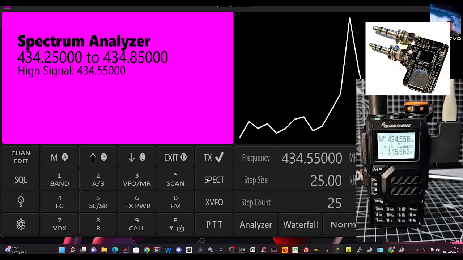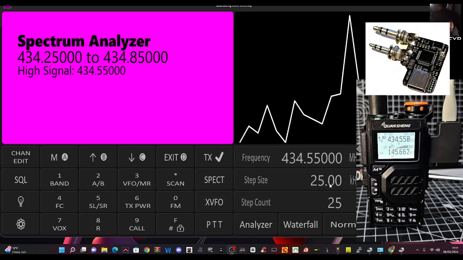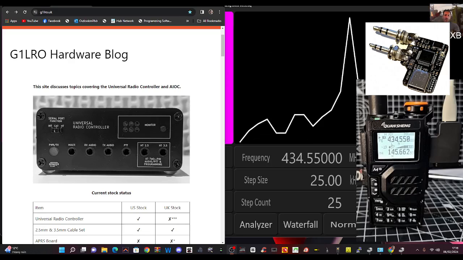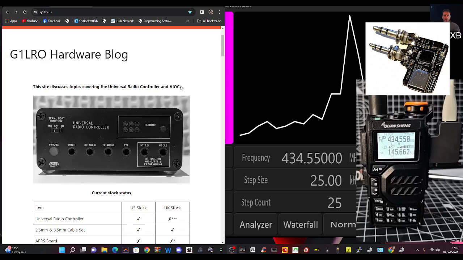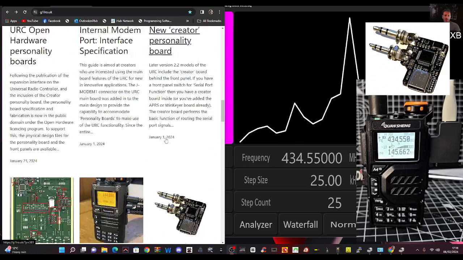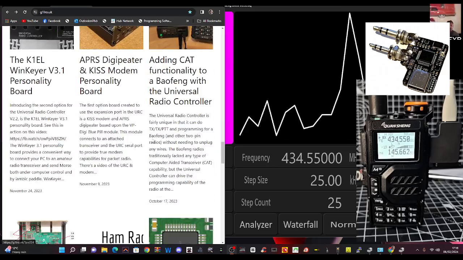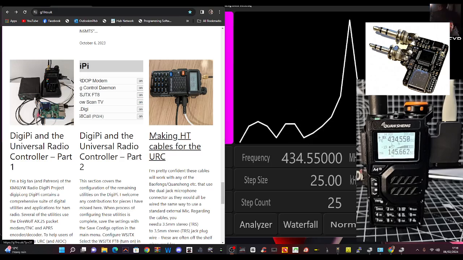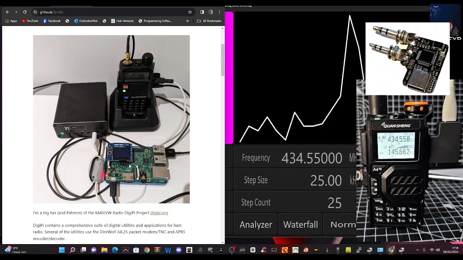And also, I'll be checking out this same configuration with my Super AIOC controller, which does a lot more, but pretty much has still got an AIOC board in there. The firmware is the same, but it just adds a lot of functionality, and there's even an APRS board. If you scroll up, you definitely need to look at this site. There's my APRS, but they're even making a radio board that could actually be an AllStar node. And look at all these other experiments. Always wanted to make a DigiPi, so I'm definitely gonna have a play with this.